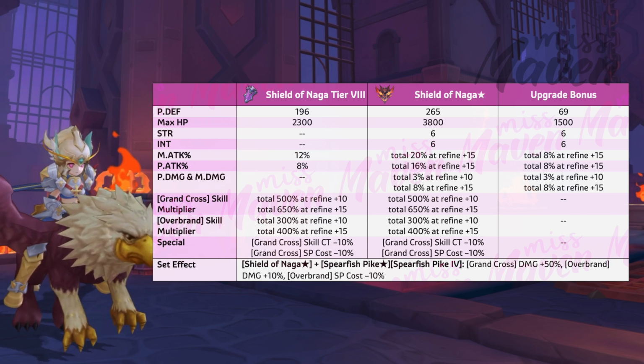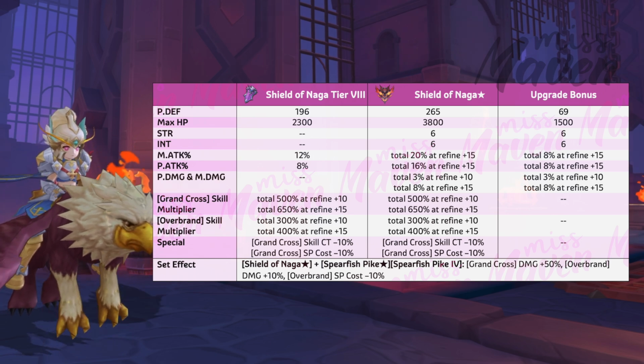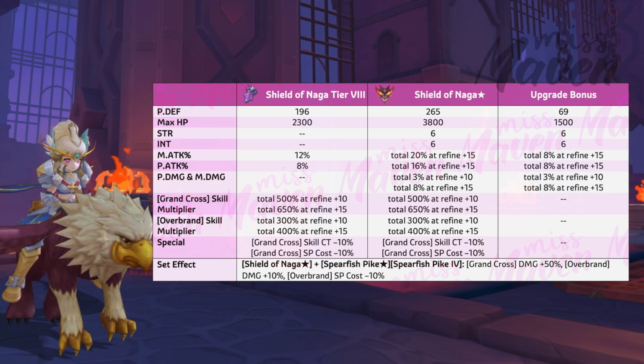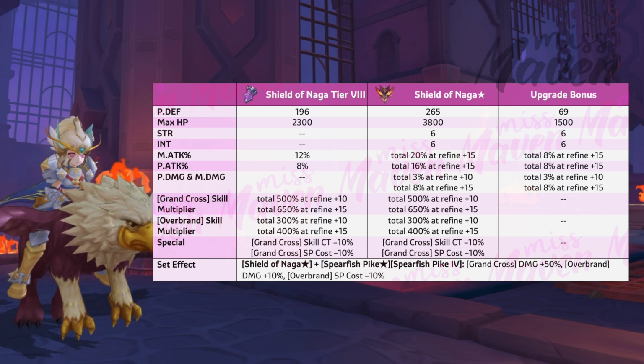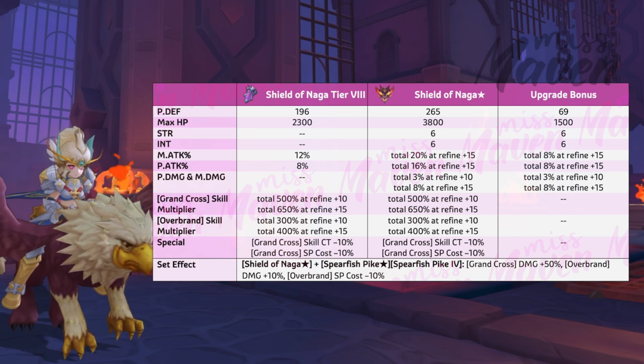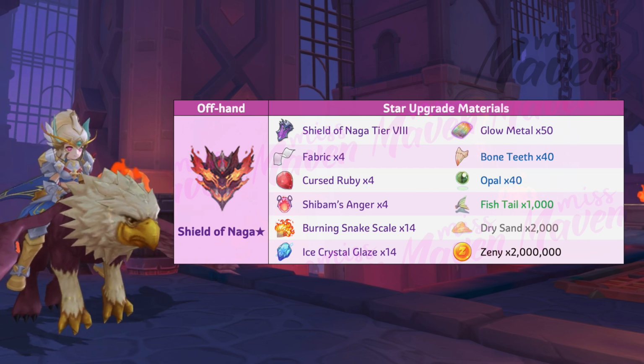When refined to plus 15, it grants a total of 20% magic attack, 16% physical attack, and 8% physical and magic damage. On top of that, it boosts the skill multiplier of Grand Cross by 650% and Overbrand by 400%. Here's a quick look at the materials needed to upgrade Shield of Naga into its star version.